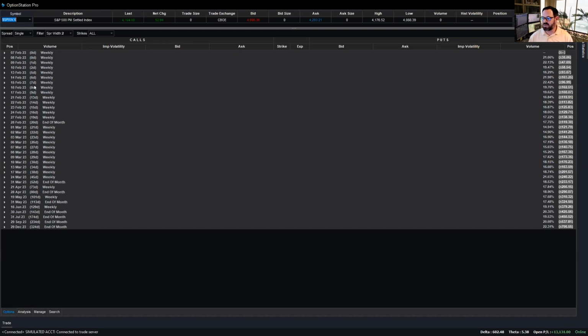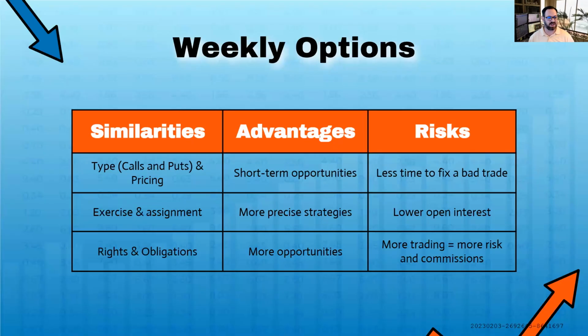Okay. So yeah, they did have Monday, Wednesday, Friday for a little while before they expanded them to every single day. And they had the standard and the Friday both in the same week. I don't recall, but maybe they did. But now I know that they don't. They typically have the weeklies or the end of month. So you see for the SPX, the 27th is weekly, 28th is end of month instead of having a weekly expiring on the day. So whatever they did, they changed it that way.